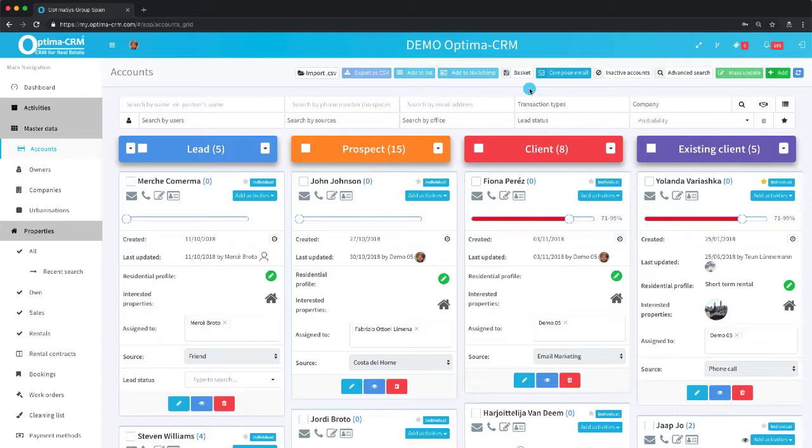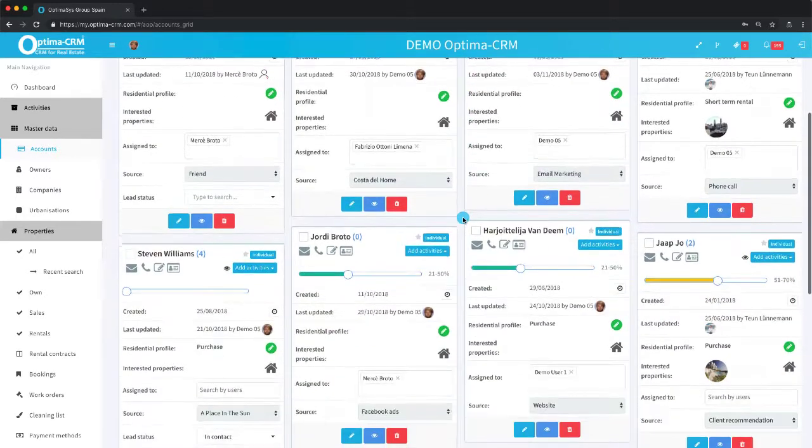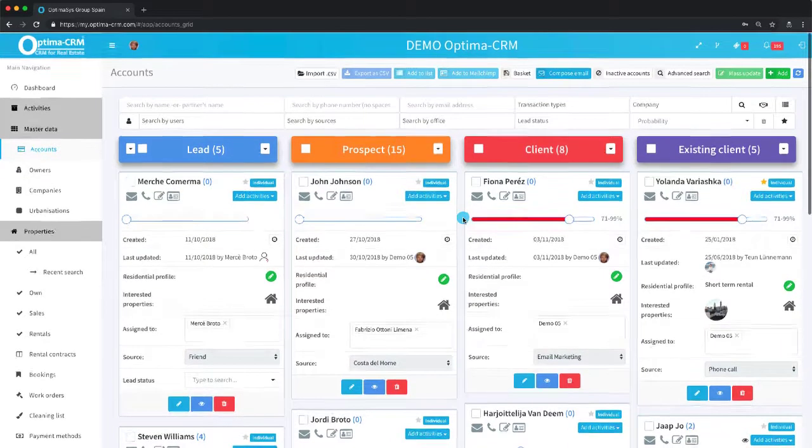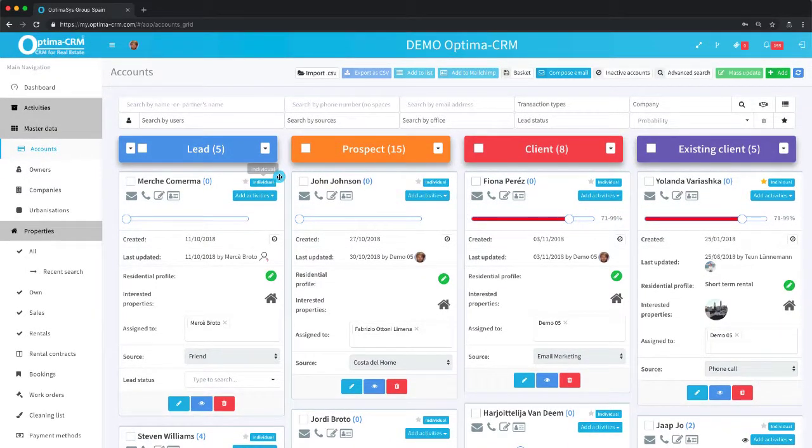In this case, we're going to look at a control panel that is basically for the agency admin. The agency admin has full power over all menus and all data, so also over all clients. First thing we see is a panel that I can scroll down with all different blocks, every block representing an account. And then I see 4 columns that represent statuses. There's actually a 5th status, which is called inactive accounts.